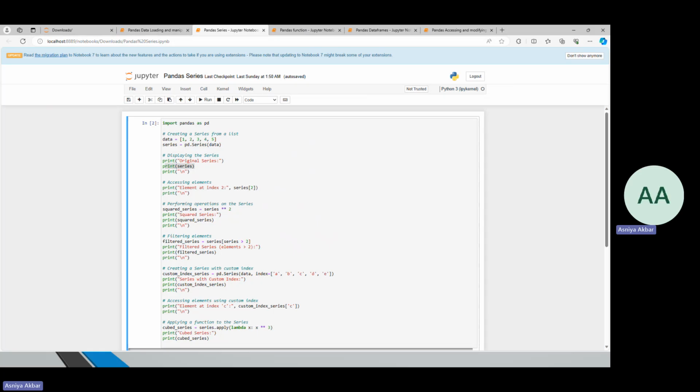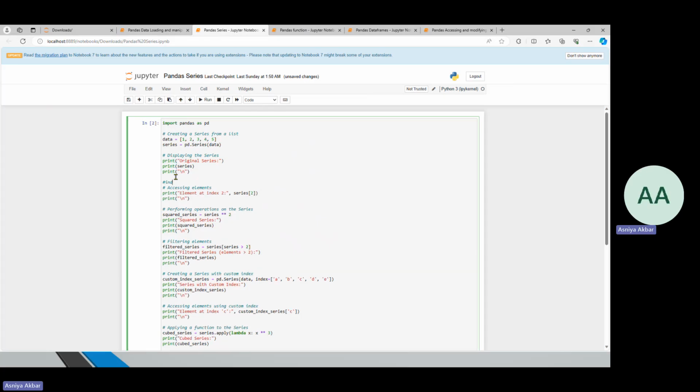Next, we are going to access a few elements in the series. How do you do that? Using square brackets. Whenever you want to access a specific element, just like a list or a tuple, you give the index number inside the square brackets. In the square brackets I have given 2. Always remember that the index number starts from 0. So when I say it starts from 0, this is going to be 0, 1, and 2.